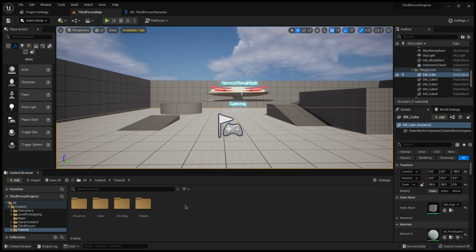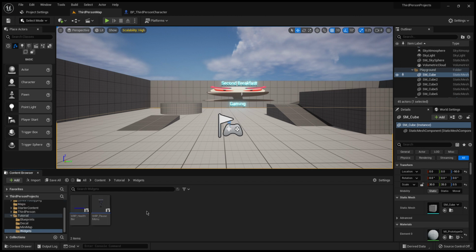So let's go in our tutorial folder, because that's where we keep all this stuff. We can do blueprints or widgets. In this case, we are going to open up our widgets folder, which is everything that would go on our screen, as you saw, the health bar, the pause menu, all that stuff. So we are going to go ahead and make our widget. First, go to user interface, and then widget blueprint, and user widget. You're going to call this one WBP, for widget blueprint, and then main menu.